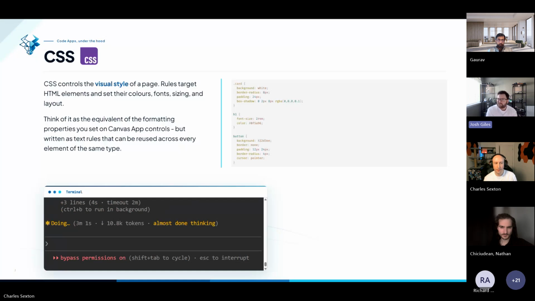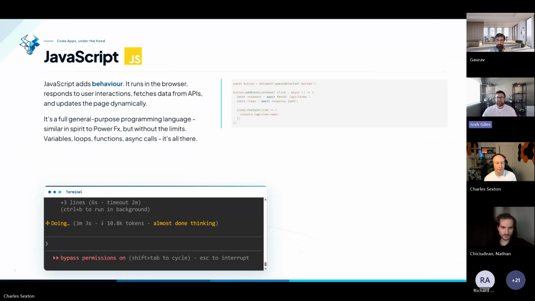Next up, we've got JavaScript. Yes, JavaScript next. This is how behavior runs on a code app. JavaScript is probably one of the most popular languages out there. If you click a button and you want it to do something, it's generally JavaScript that's going to do that. Using APIs and updating pages is all done via JavaScript behavior as well. Like if you select a button in a Canvas app, it's the same sort of thing there.